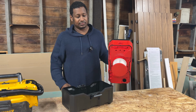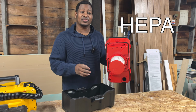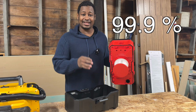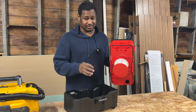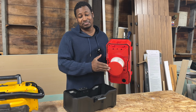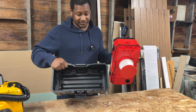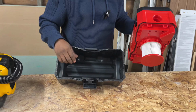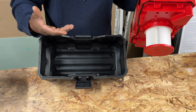All right, guys, so this is a HEPA filter, and according to the website, this particular filter captures 99.9% of particles that are greater than 0.3 microns. Now, that's pretty amazing, but that's what makes it a HEPA filter. In order to clean this, it's very easy. So if you want to clean this compartment out, you simply just wash it out and leave it out to dry, or you can take something and dry it out and you're good to go.